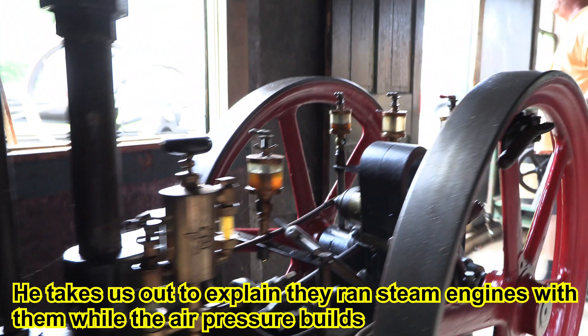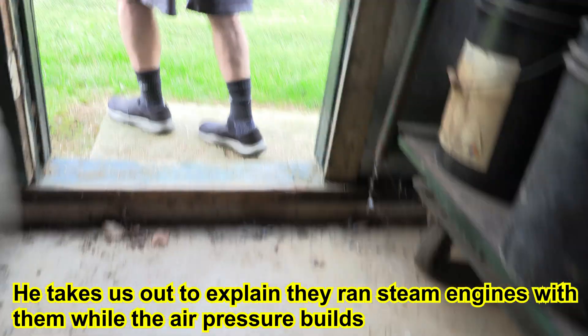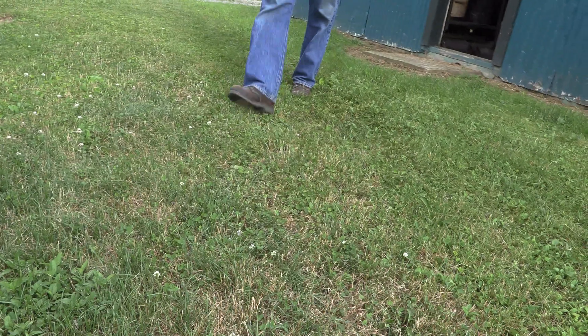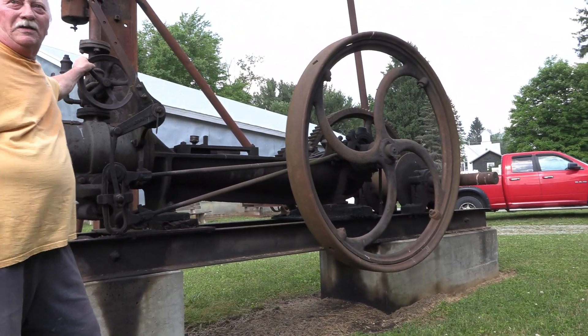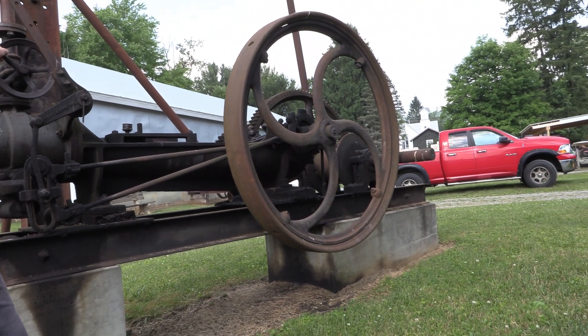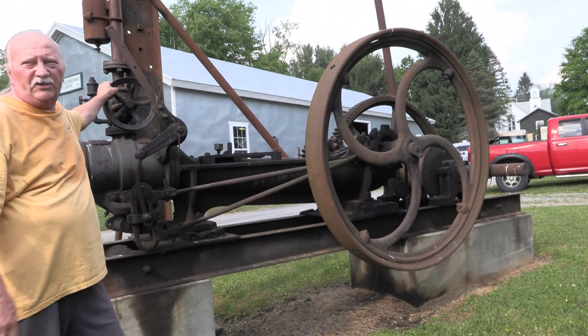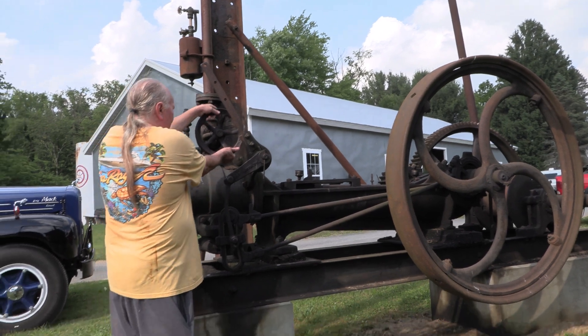I'll start this steam engine with more chips. It doesn't make much noise now. That's what this building was put in for in 1980. They took out the boilers and all that and converted them from steam to air. The only thing they had to do was pipe the air to it. Most of the piping for the steam was already there, so they've been running, building up air the whole time it's been running.